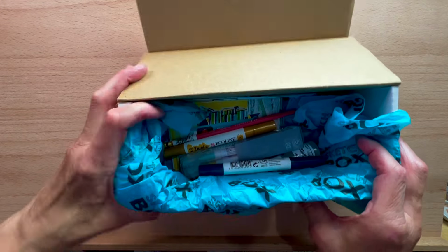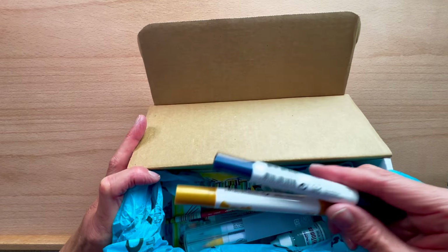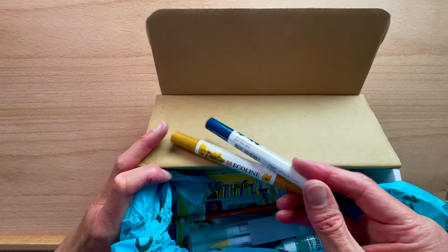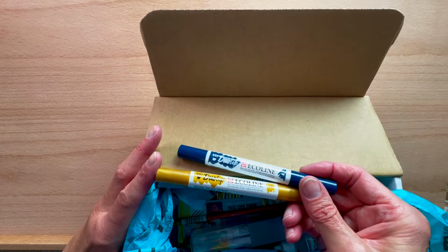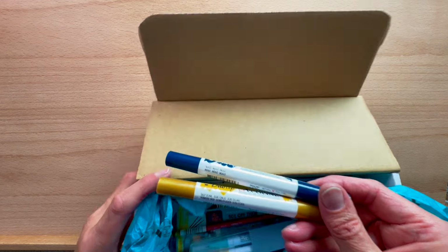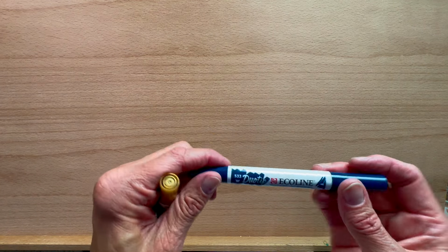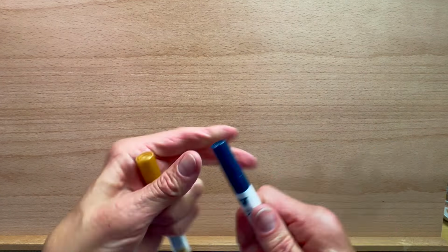So let's open it up. If you're considering getting a subscription to Sketchbox, they always come in these really nice boxes. Nothing's ever damaged, but if it is, you can certainly contact them and they will replace it immediately. I had a marker once that was kind of dried out and they sent me a new one right away, no questions asked. So that was really nice.